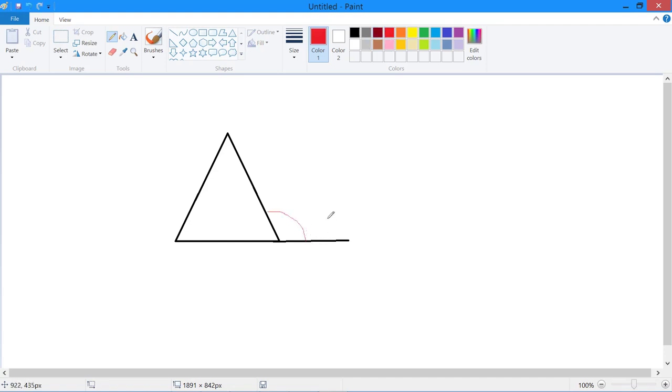In mathematics, if you want to find the exterior angle, the formula is equal to 360 divided by n, where n is the number of sides. In this case, n is equal to 3 because the triangle has 3 sides. So 360 divided by 3 is equal to exactly 120 degrees. Which means this exterior angle will be 120 degrees, and if you want to create a triangle, you have to turn by 120 degrees.